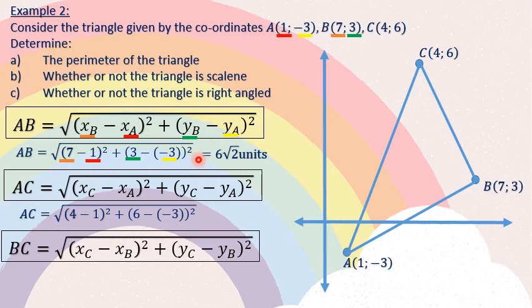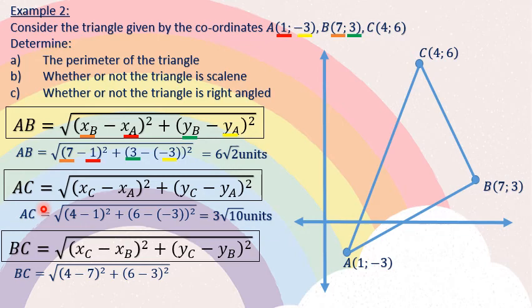Right, then we can deal with the line AC, substitute in the relevant values. Do this slowly. It is going to take you some time to adjust to this relatively complicated formula. So be thorough and practice this a lot. Today's homework makes you do this over and over and over again. So hopefully by the end of today, you will be confident. So there we get 3 root 10 is the distance of AC.